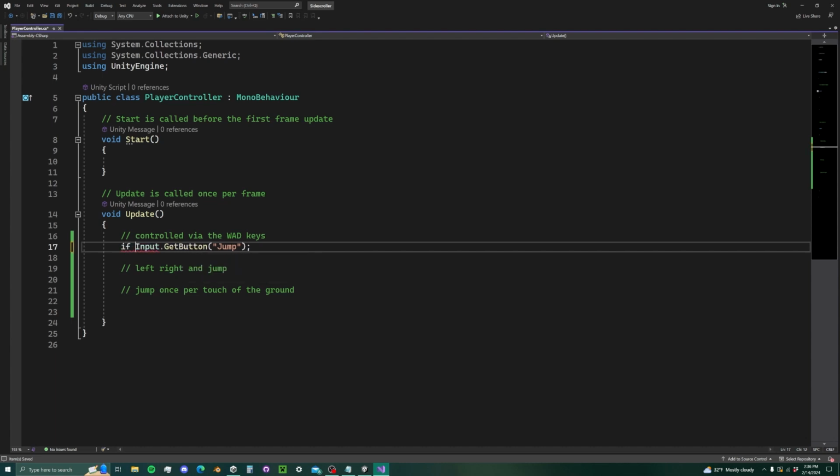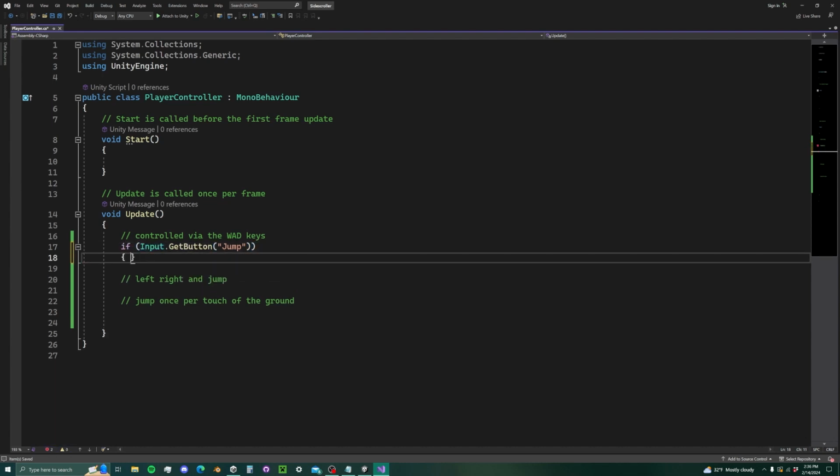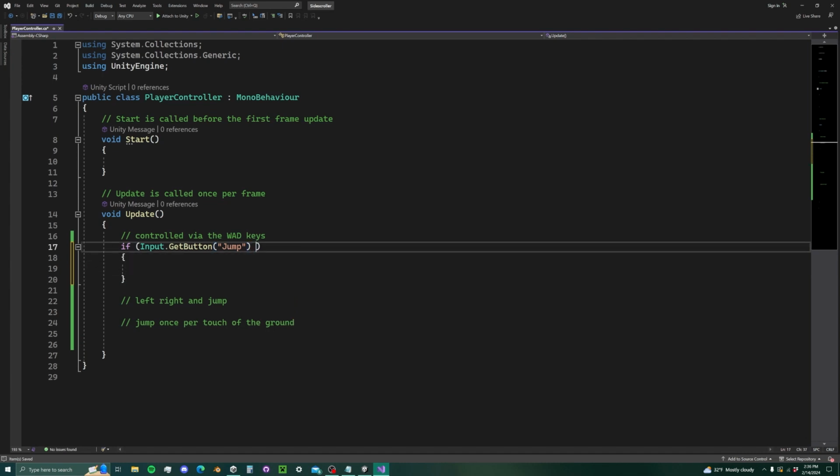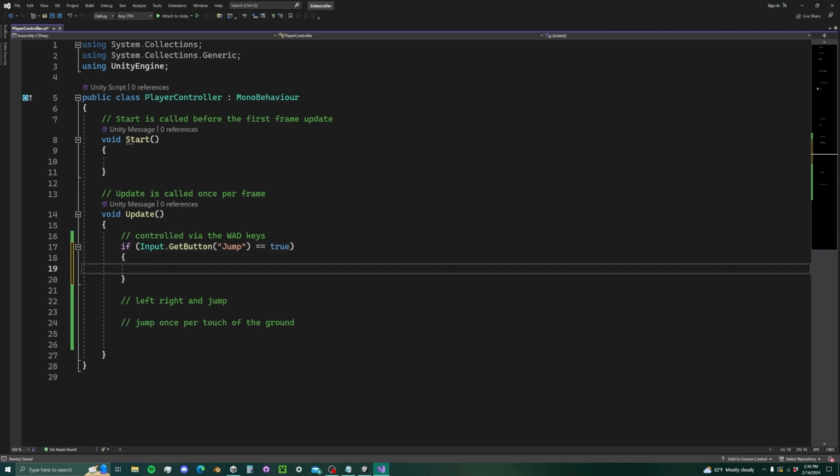If I put this inside of an if statement real quick, and since this returns a bool, we don't actually need to put any equivocation here, but just for the sake of it, I'm going to put equals true. We can check to see if it's actually recognizing the button. To do that, we're going to use something I mentioned earlier, being Unity's debug console. So we type debug to access the console.log, which will just give a normal text bubble instead of an error or a message or anything like that.